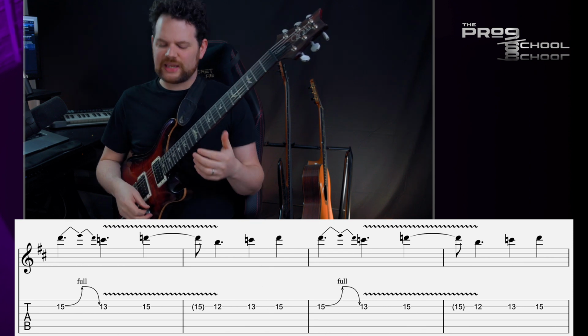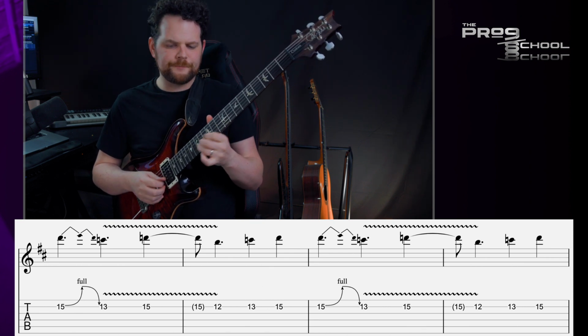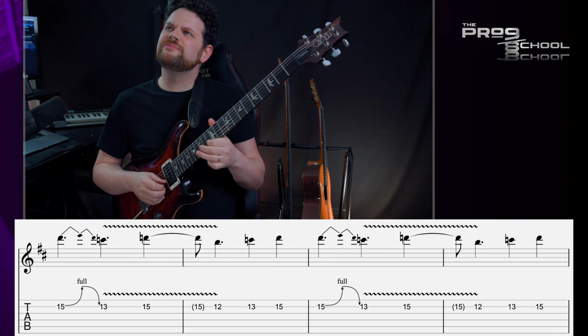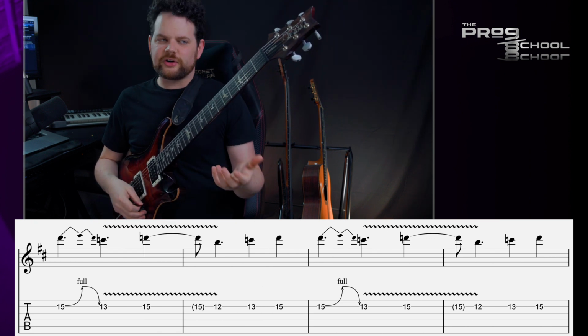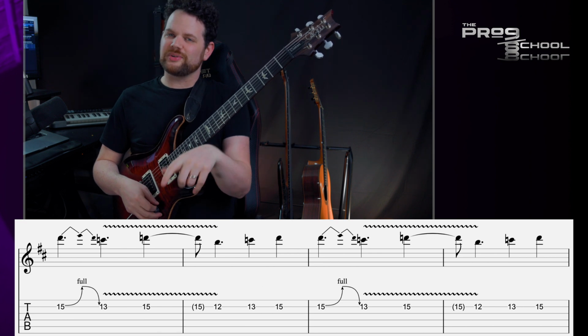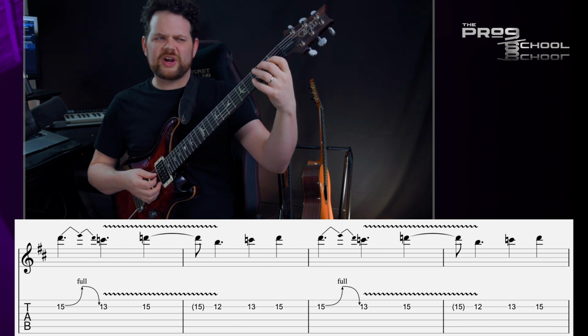Very cool. And then from here, it moves to the end of the solo. And the solo ends with this lick that fades out. Here it's moving to E minor, so we've started in B minor, then C sharp, and now E. Pretty simple progression.